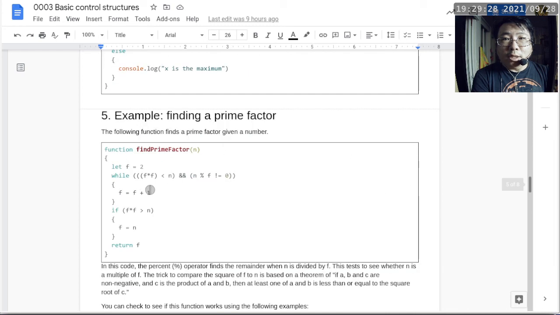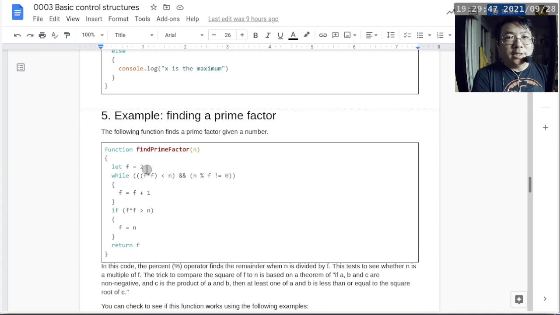Okay. Find a prime factor. Okay, I did goof. I goofed because I used a while statement here, and it's actually okay. I'll tell you why it's okay. Because every for loop is a while loop, and every while loop is also a for loop.